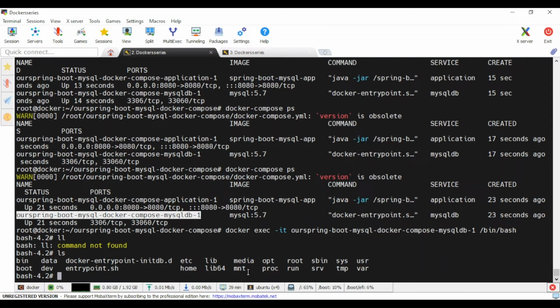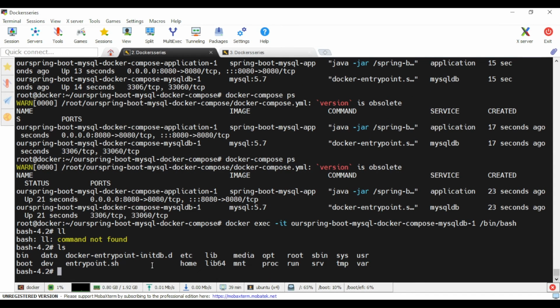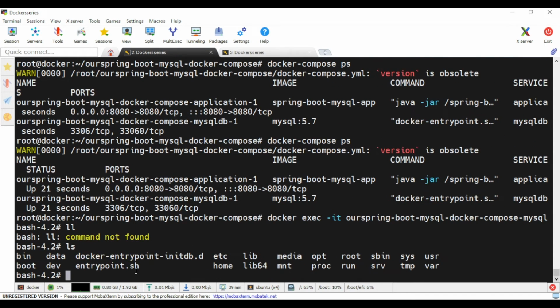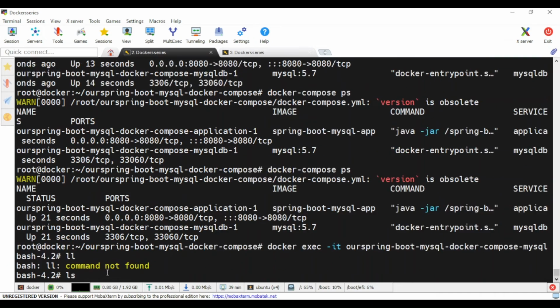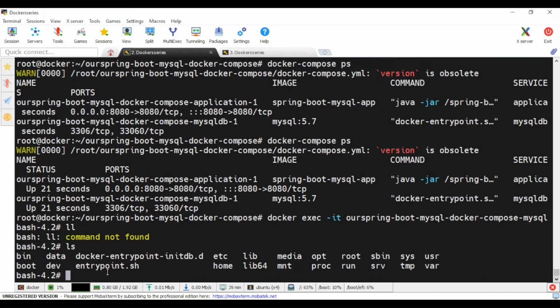If I ls over here, you should be able to see the files. Now how do we validate that? If you want to connect with MySQL, I have to give localhost, because I'm inside the container, so it will be my localhost.